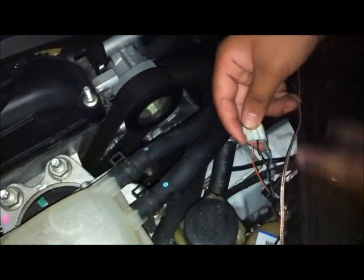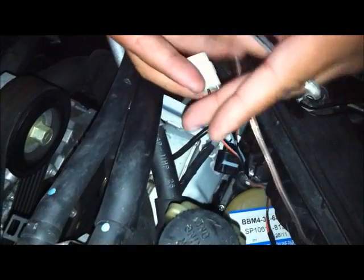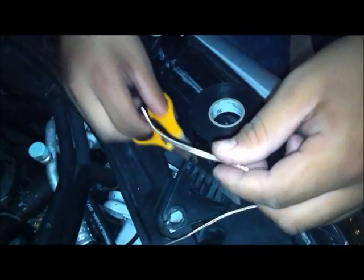Alright, after you put the headlight back together, you put it back into place as best as you can, and then what you're going to do is you're going to take the parking light and cut it open as I've done here, splice into each of these, and then you're going to experiment with the wiring because you don't know which is positive, which is negative, so you've got to try all different combinations until the light works. I'm planning on using this as a turn signal so that it'll alternate between the light and the turn signal.